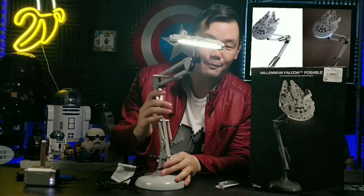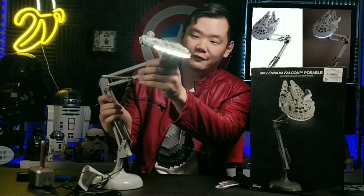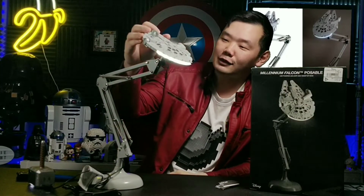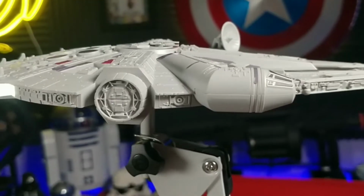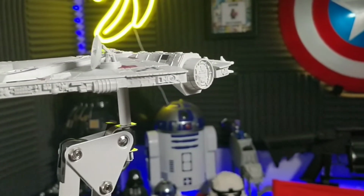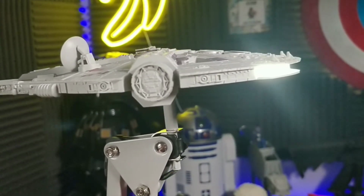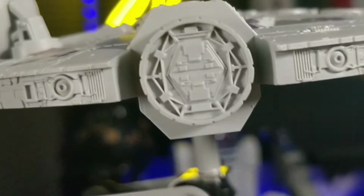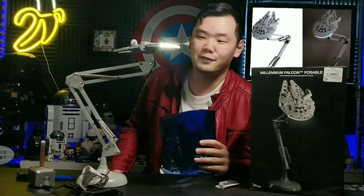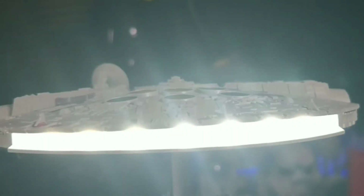Pretty bright, eh? I'm actually kind of impressed by that. I guess it's not bad quality for a lamp. I just wish the Millennium Falcon was actually metal, you know. That kind of gives it that cool kind of maybe stainless look. It really looks really plasticky, even though the paint job isn't half bad. Yeah, it's bright, it does the job for reading, and of course, if you really want to go overboard, you would grab a little film filter like me and give it a little blue light, which I might actually think about trying, but then it might not work so well as a table lamp.